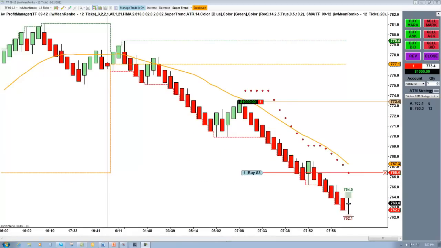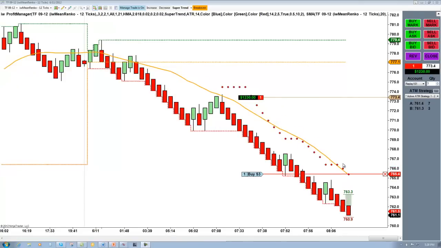Back here to check on my trade and see how I'm doing. And you can see we've got this big run down right here. We've got a little blip right here. But as you can see, the mean bar does an outstanding job of, A, giving you a nice pattern to choose a trade from, and B, it also helps filter out that spurious noise that always seems to just kill the best of traders.